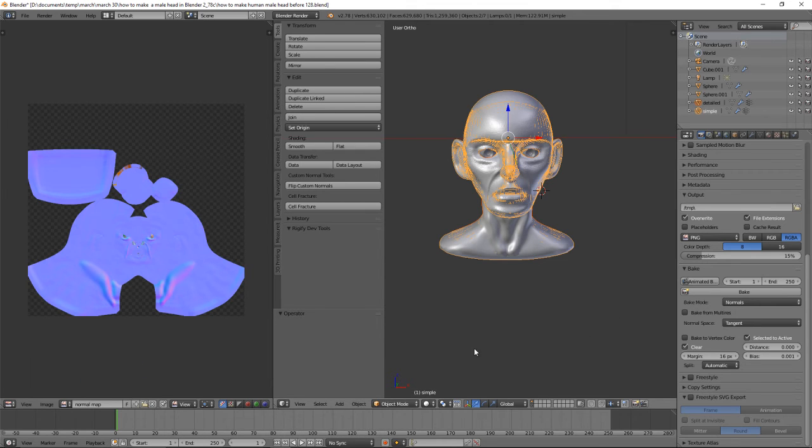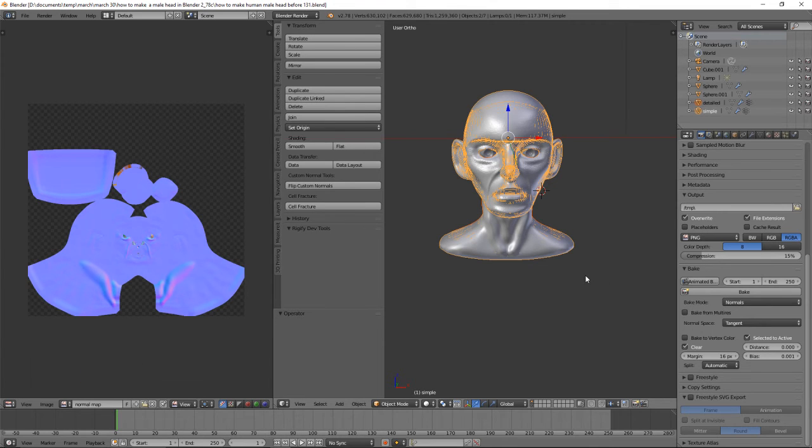Okay, when I did that normal map, I actually stopped the video. This took about 2 to 4 minutes to have this normal map come out. Depending on the power of your computer, it might take longer than that. The normal map allows you to take a lot of the detail from your high poly model and put that onto the low poly model. You can kind of see this detail here in the neck, like right there, how that is on the normal map.